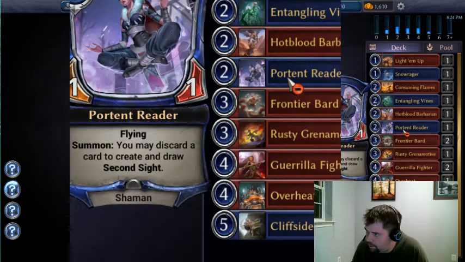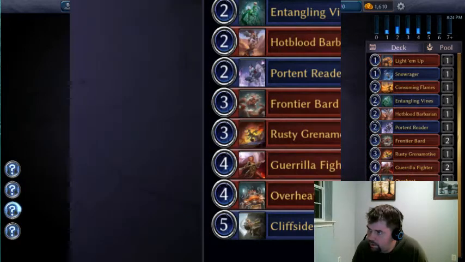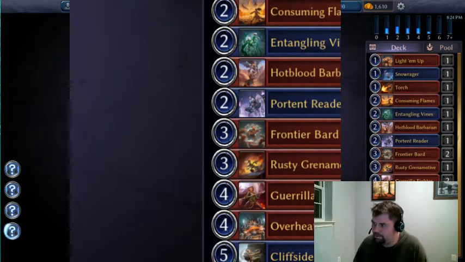There's a flyer. We have one. We don't have much flying. That would be better on a flyer that might not be getting blocked. I'm going to take some removal.